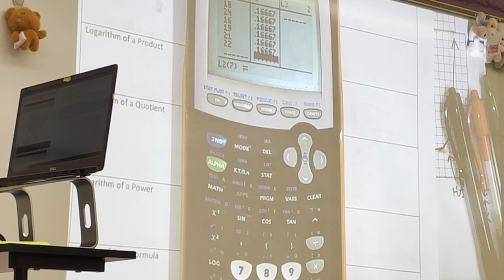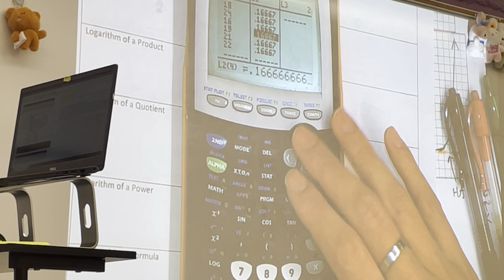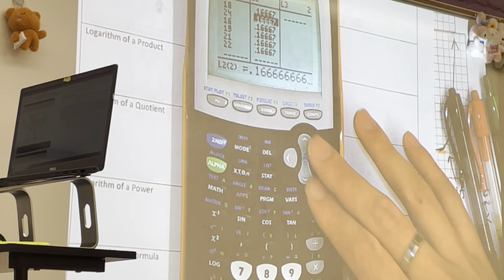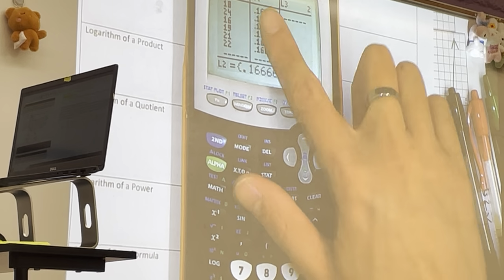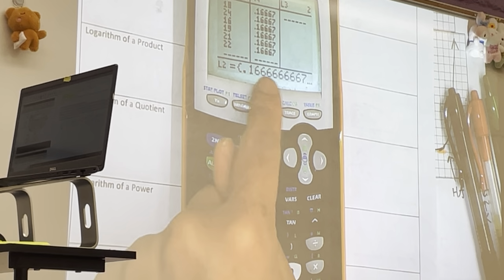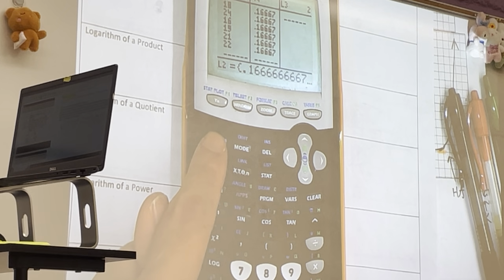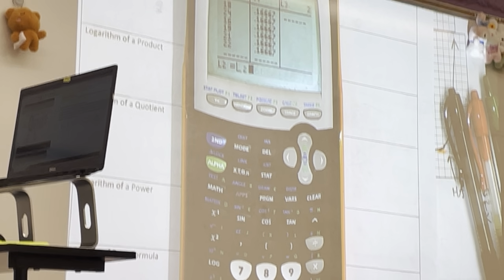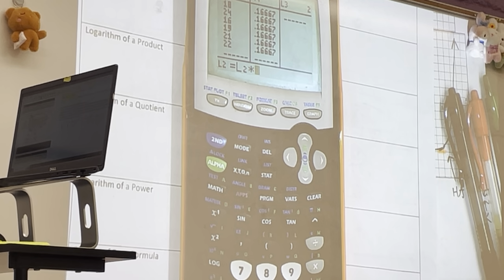So once you have all the probabilities, 1/6, 1/6, 1/6, I would highlight list 2 and then just type, because when you start typing, it's going to go into here. I would take all the probabilities in list 2 and multiply it by n, which is 120. Once you press enter, it'll give you the 20s right there.